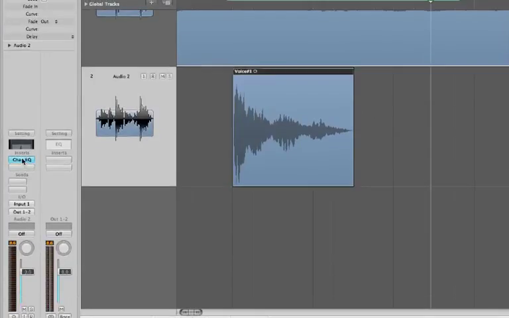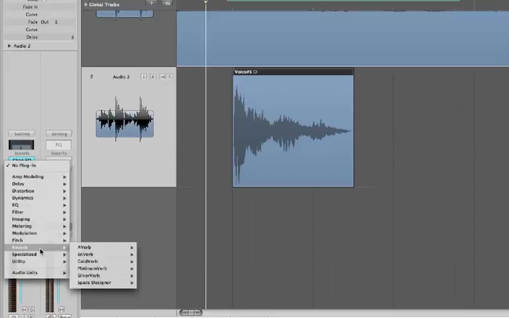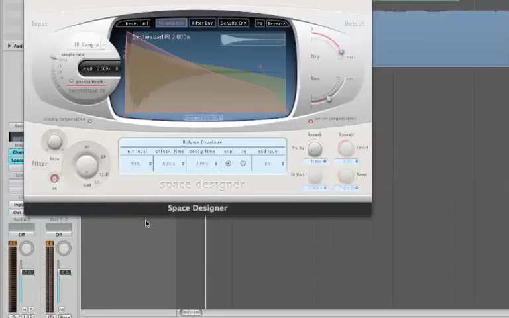I'm going to leave this effect on, and we're going to add something else. So I'm going to click a new spot in my insert here, and I'm going to go down to Reverb and click Space Designer. Okay, and this comes up. Now this is a very processor intensive reverb. A reverb is basically a mad mess of delays anyway, so many of them that it sounds like a very smooth smearing of the sound. But let's see what it sounds like just with this default 2-second long reverb impulse.